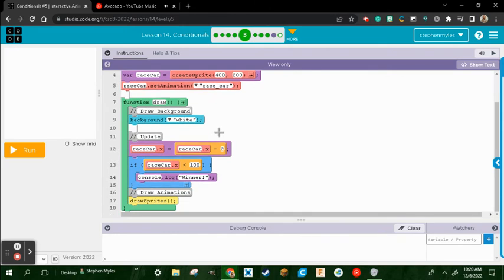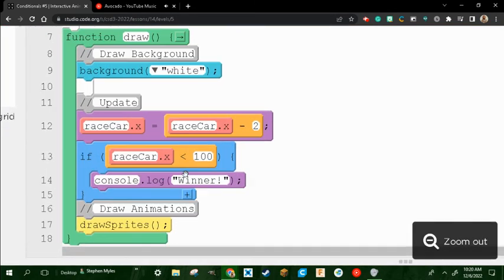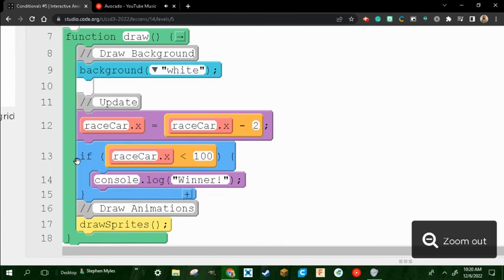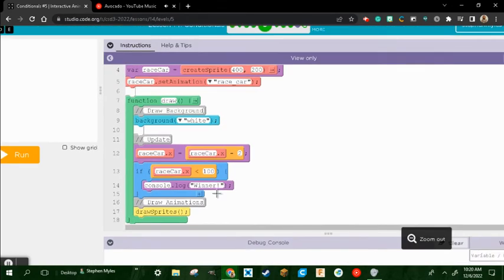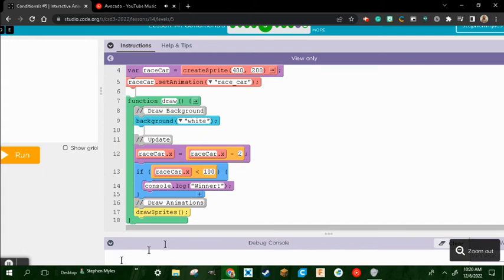This is the same animation from before, except this time we're using this line of code. It says if racecar.x is less than 100, it's going to display the word winner in the debug console.